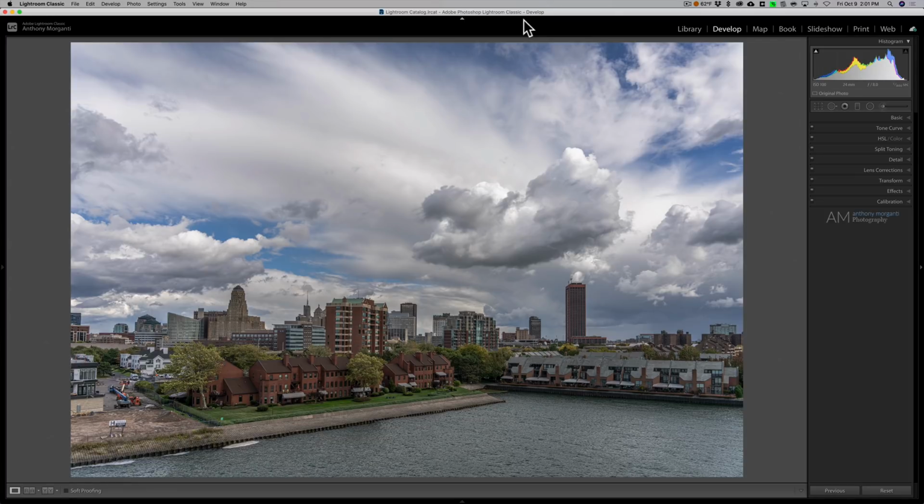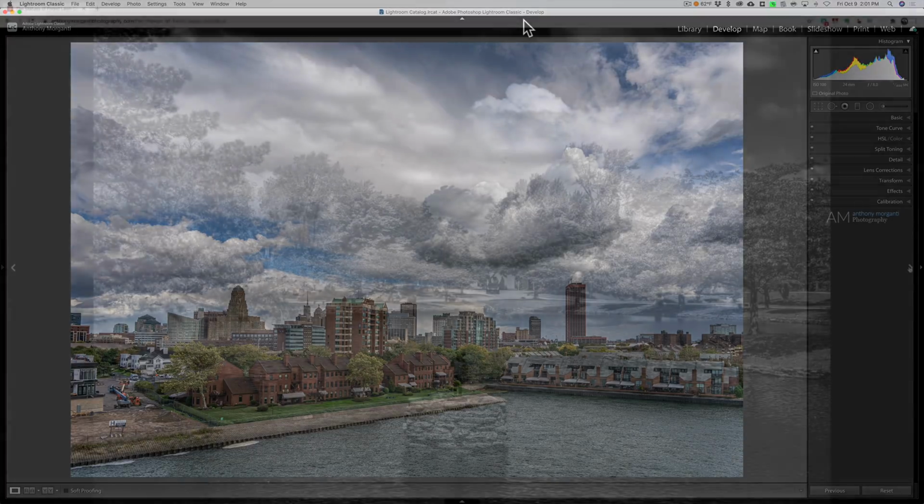MrPhotographer.com. In this video, I'm going to talk about the first plugin I ever purchased and used. Around 10 years ago, I purchased a suite of plugins, and this plugin was included in that suite. That suite is the Nik Collection, and the plugin I'm talking about is Silver Efex Pro 2. It is the only application I use whenever I convert and process an image into black and white.